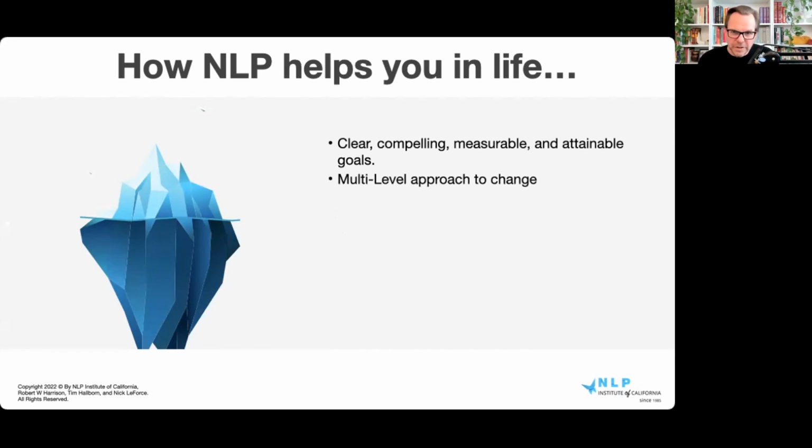So many of our friends and loved ones love to give us advice about what to do differently. Okay. But in the world of NLP, if you don't believe something's possible for you, it doesn't matter how many resources you have available, you simply will not use them. So there are different levels that change has to occur on. There's the environment, there are behaviors, there are skills and capabilities, there are beliefs and values, there is identity, and then there's even a field beyond that.